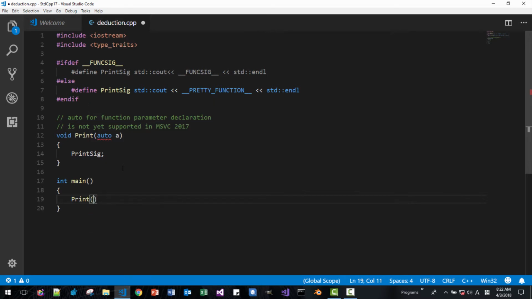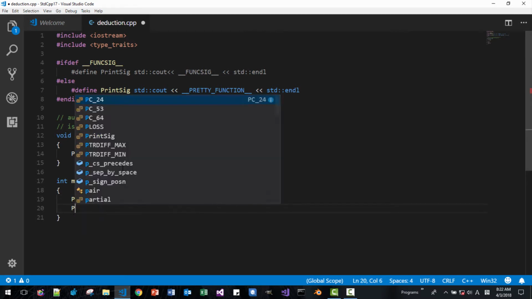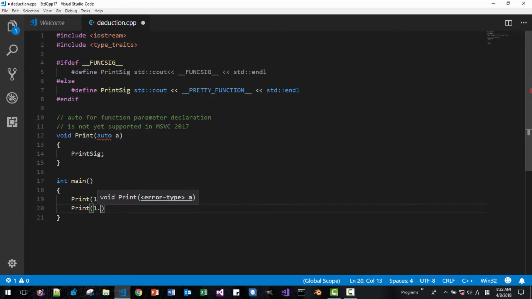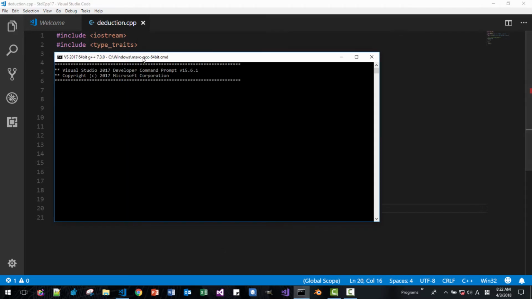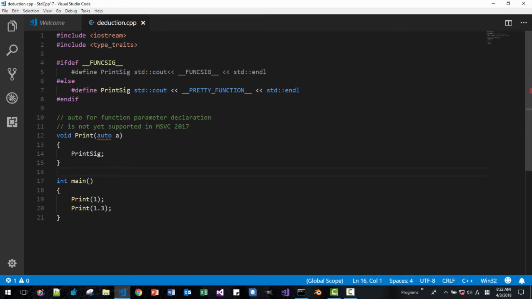I'm sending one, an integer, print 3. This is double, so I save it. So we are calling this function. I am trying to explain how to use this function macro like this.